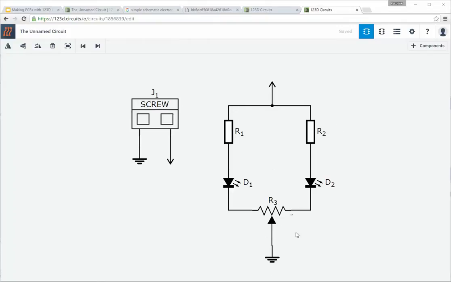If your potentiometer started off neutral, not turned at all, your LEDs will be equally bright. If you turned it in one direction, it will make one of the LEDs brighter and one less bright. If you turn it all the way in the other direction, that will switch. So it's going to determine which LEDs are brighter or not.